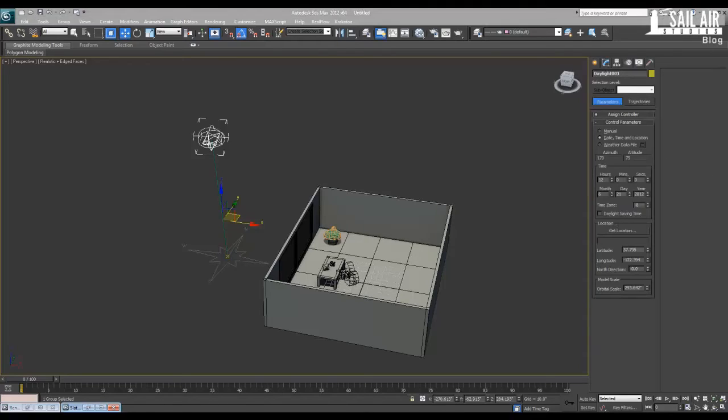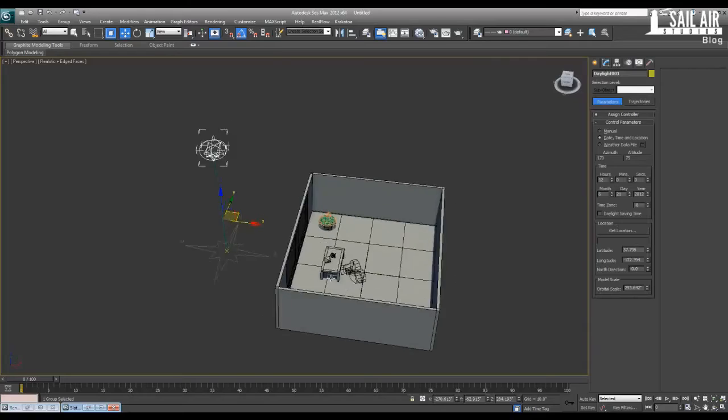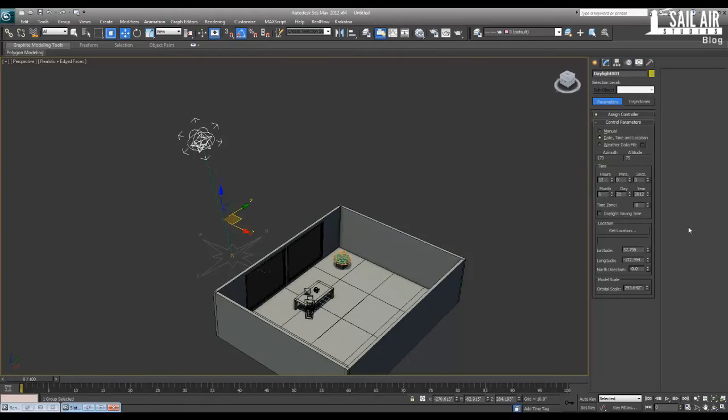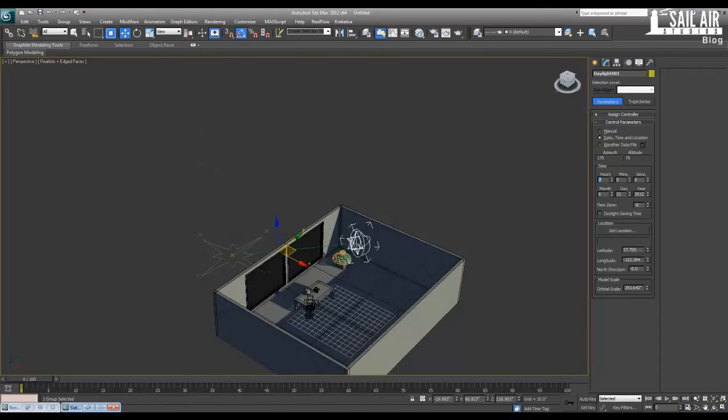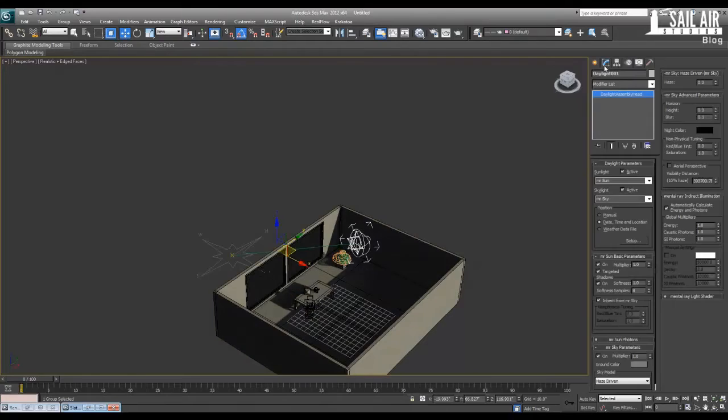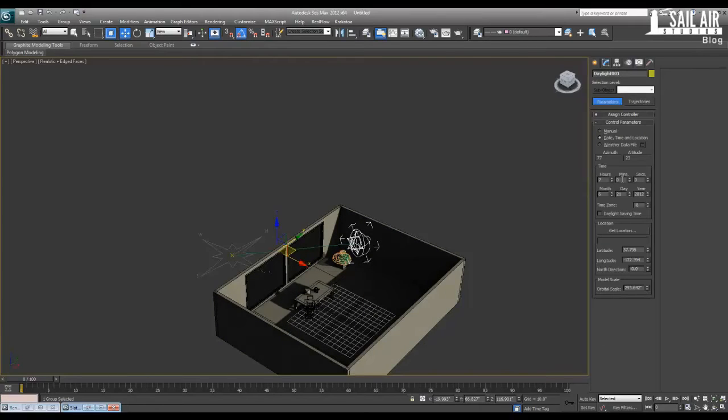I kind of want an early morning light, as well as having it not pointing in the correct direction. That is a lot harder to say than it should have been. So we'll fix that up too. So go under our modifier, under our setup right here, and turn to 7 hours and 25 minutes, just because I can.